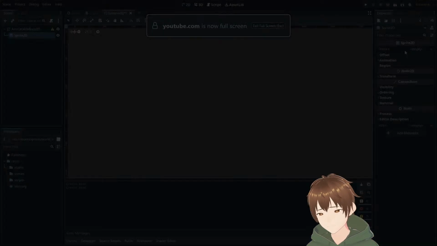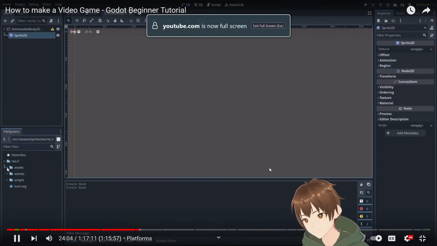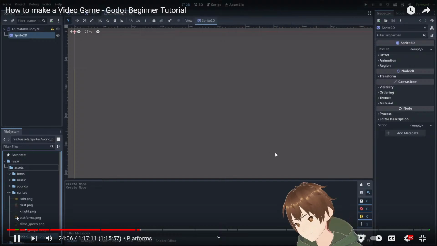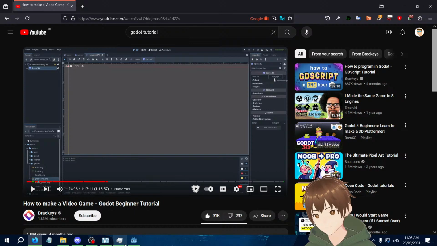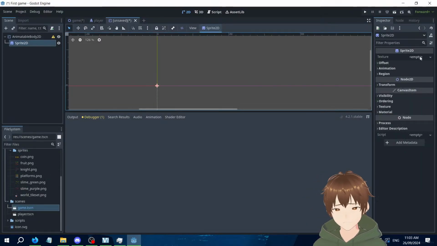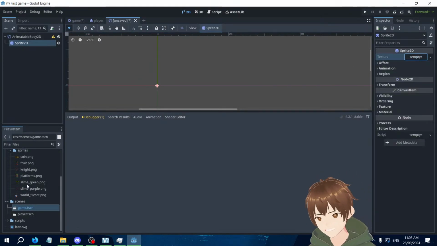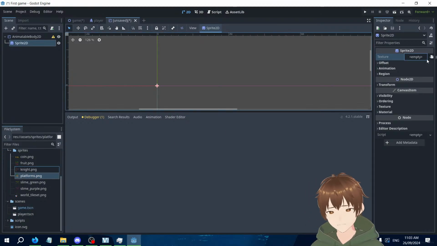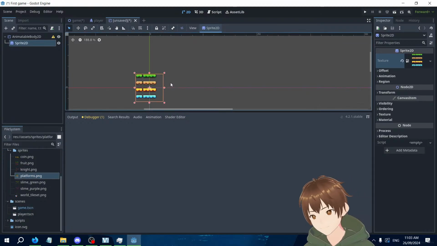And now we can drag in the texture we want. So let's go under our assets, sprites, and drag in the platforms.